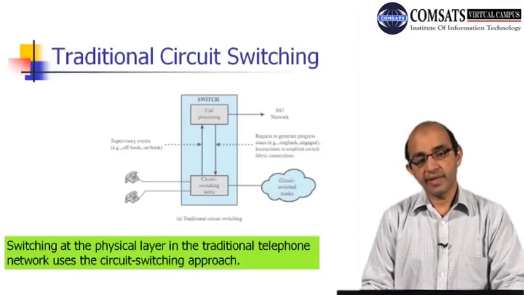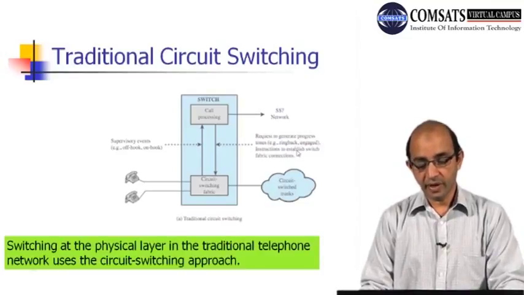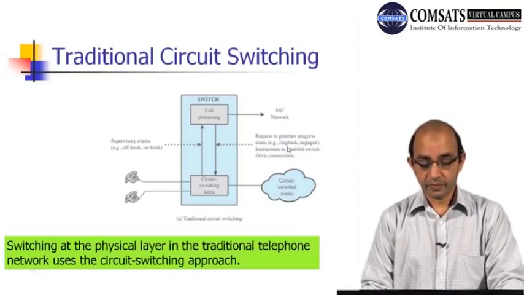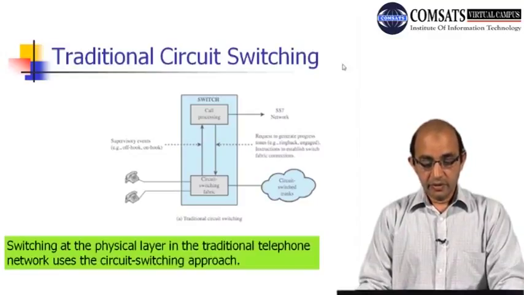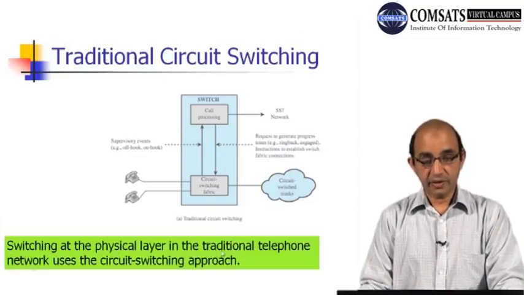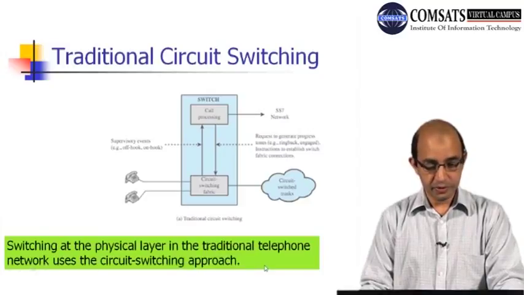Whenever we pick up the receiver, we can hear the tone, and then when we are dialing some number, we can also have some generated tones, ring back, engaged, and we are well aware of those different tones. Switching at the physical layer in the traditional telephone network uses the circuit switching approach.